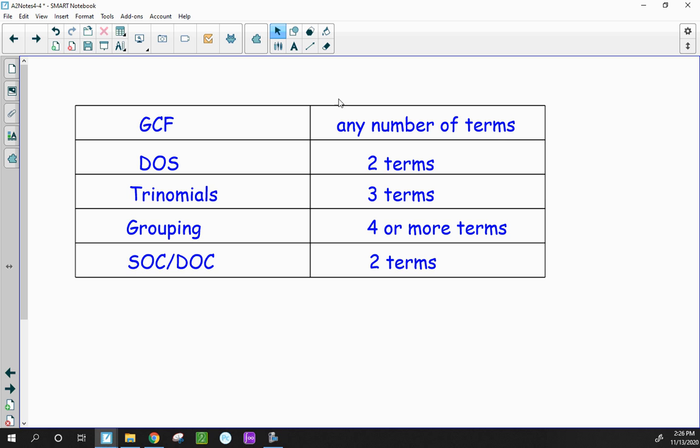The reason I want you to write this down and keep it in your notebook and continue to look at it until it's in your head is that when we get through the entire unit on factoring and we're having to put all the problems together and mix them up, you have to be able to, as quickly as you can, recognize what method is going to be best to use. So this is going to help that game plan. If you know how many terms are in the problem, then you can put them in a category and then use that method to help you find the answer.